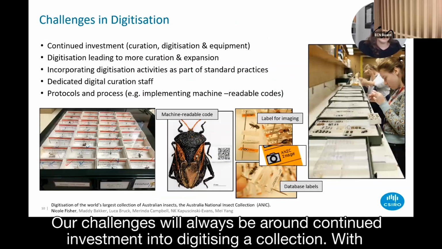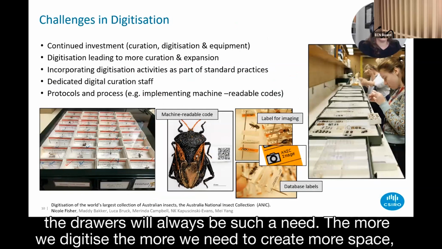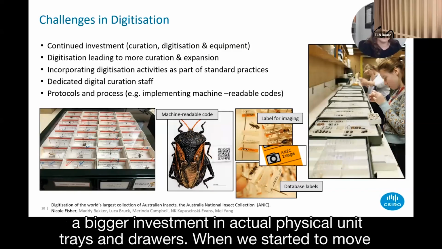Our challenges will always be around continued investment into digitising the collection. With the vastness of the collection and the diverse nature of specimens, continued curation within the drawers will always be such a need. The more we digitise, the more we need to create more space and to expand. And this is also requiring for us now, and we saw this in our type project, a bigger investment in actual physical unit trays and drawers.